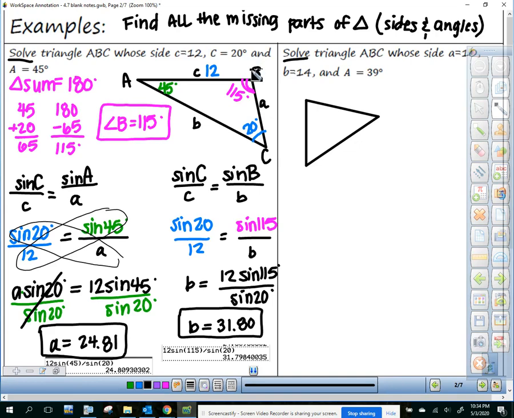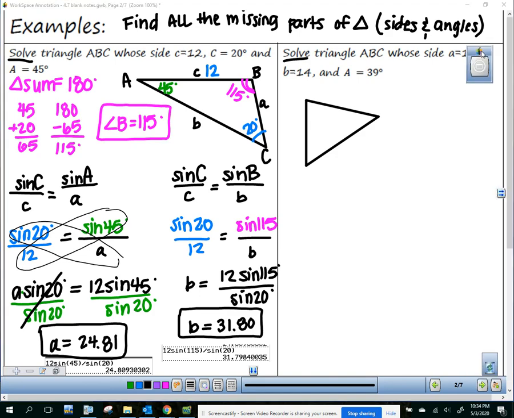Right, so let's try that in the second one. Again, it says solve the triangle. So that means find all the missing pieces. Let's label, again, if they call it ABC. I'll just start at the top clockwise. And so this would be side C, side A, and side B.